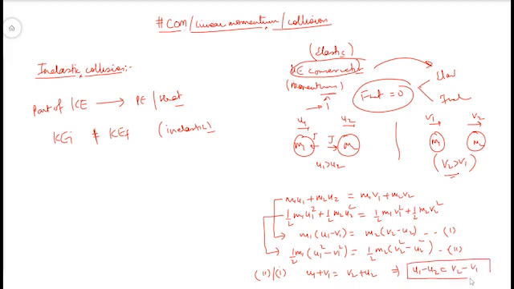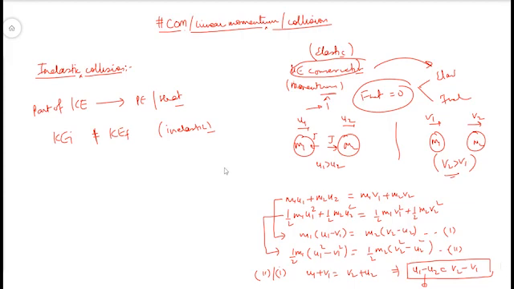So this is the velocity of approach. This particle m1 is approaching particle 2 with a relative velocity of u1 minus u2, and after the collision m2 is going away from particle m1 with the speed of v2 minus v1. So this is the velocity of approach and this is the velocity of separation, and that is the same in case of elastic collision.